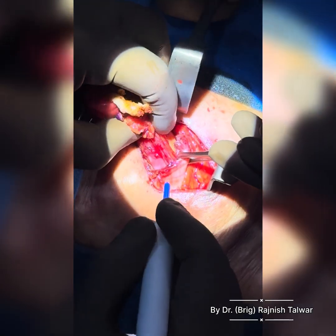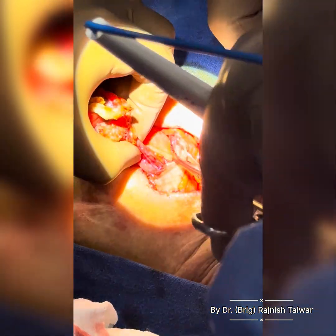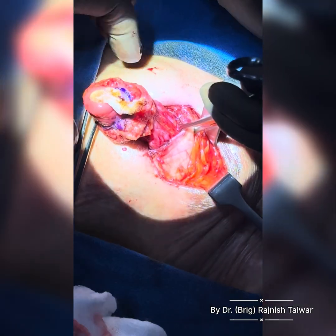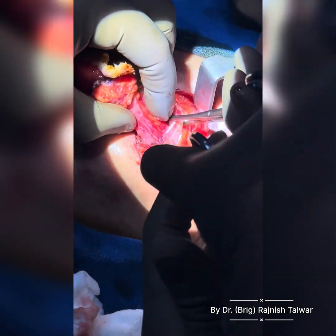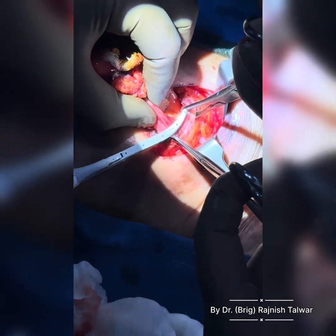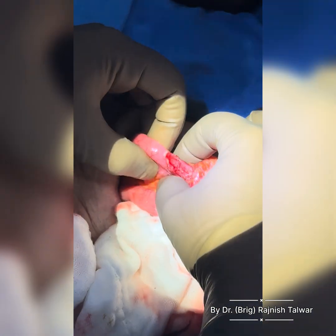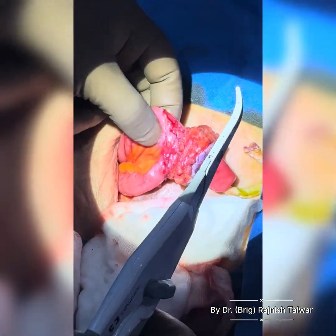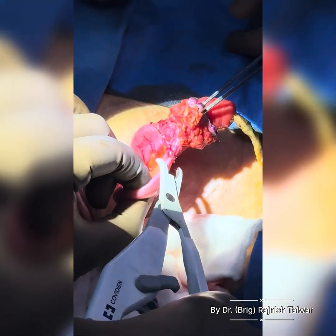Just releasing some strands of fibrous tissue which are holding the bowel against the fascia. At least one strand here might be vascular so I'll take it with the LigaSure — just lift it up — one little strand here to get this loop out easily. Now, one can use a stapler to divide, but what I like to use is the LigaSure. It's a wonderful instrument — it almost closes the lumen while we are at work — so I'll just divide it like that.